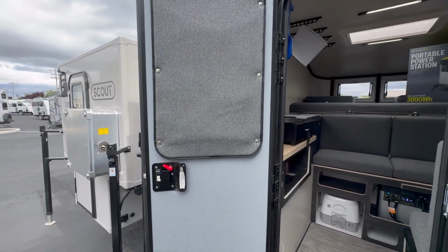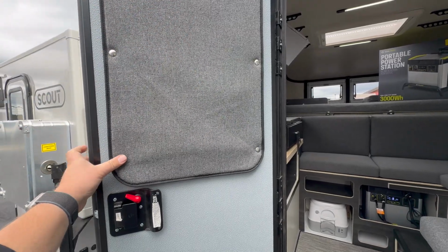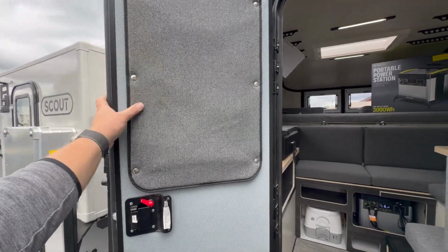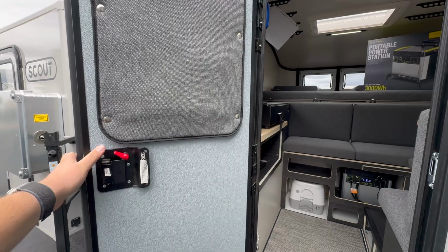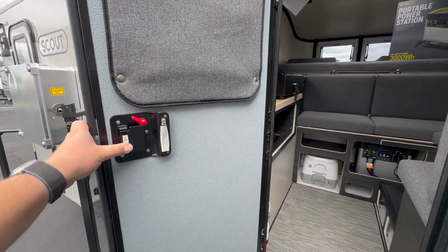Okay, so opening the door here, you'll see it does have a nice sized window on the back with this cover that just snaps on. So nice little addition here. You'll have a deadbolt and a specific keyed lock.